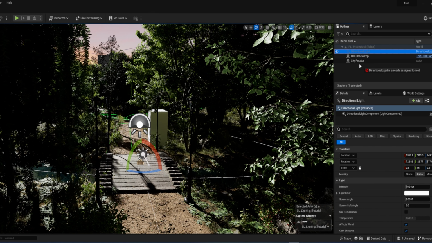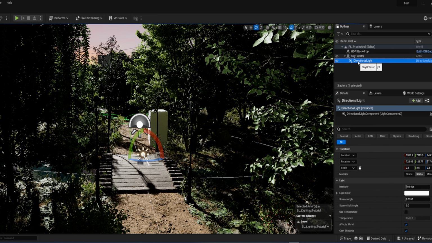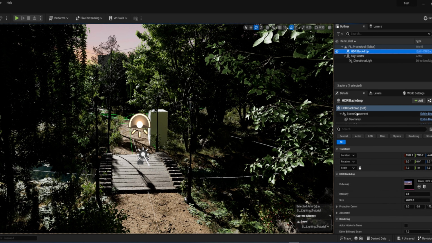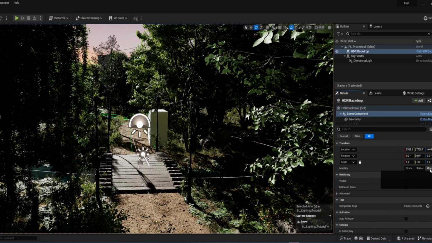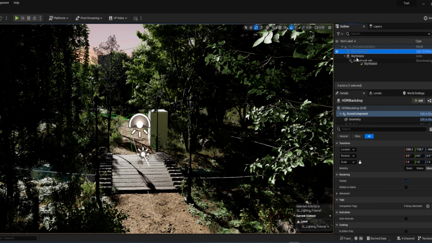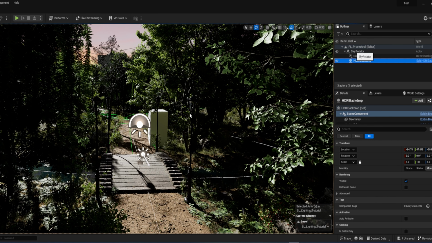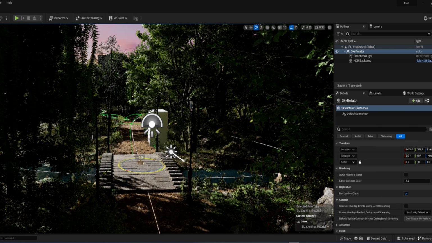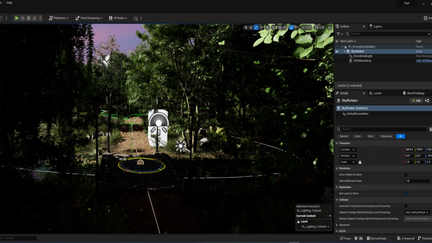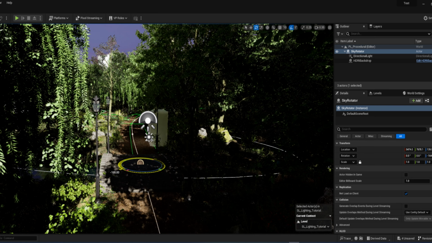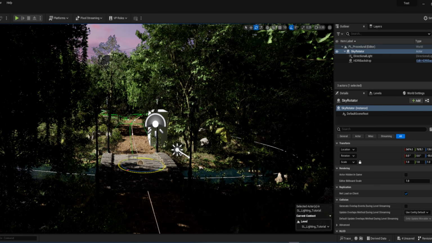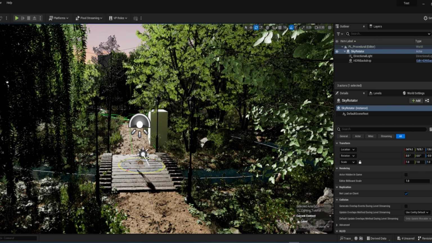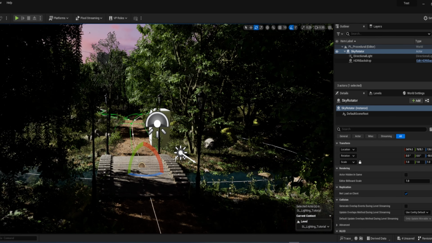I'm just going to take the directional light, bring it in, movable, then the Sky HDR backdrop, set the scene component to movable, and we can drop this in as well. And now we have our custom sky rotator, and from here we can rotate. It's going to completely rotate the directional light. You could put this empty actor at the position of the directional light, but for right now, we're just going to rotate. Let's get in a better position.